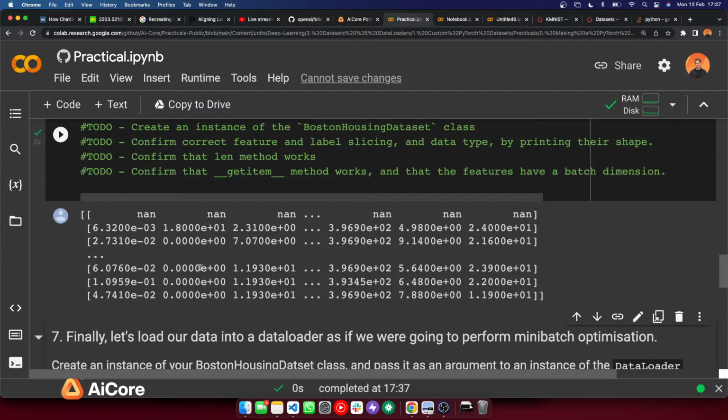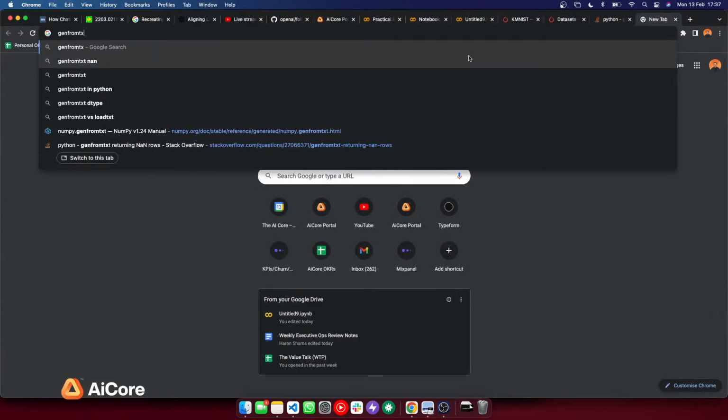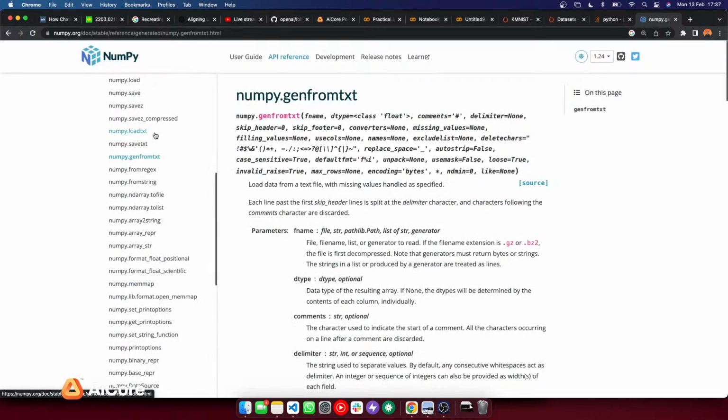Still an issue with this. What's the issue with this? Header. How do I fix the header issue? No. Names, not named is true. Let's look at the docs. genfromtxt. You could also use pandas, which is probably a better solution here, but scanning the call signature here, you can just see, is there anything useful? Well, this one looks suspicious. skip_header. skip_header equals 0. What does that do? What's that number?